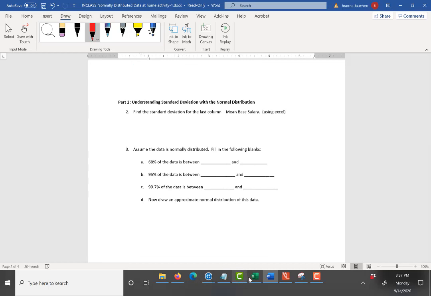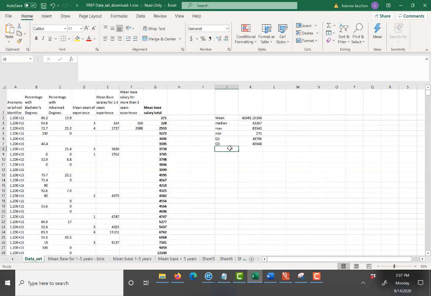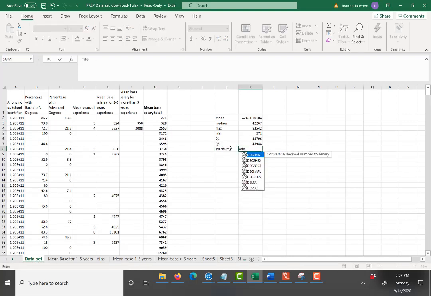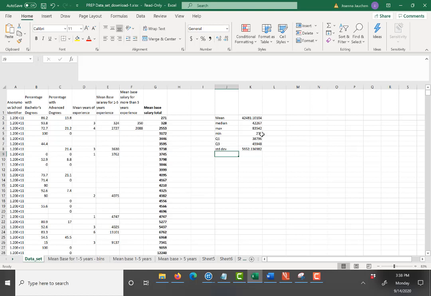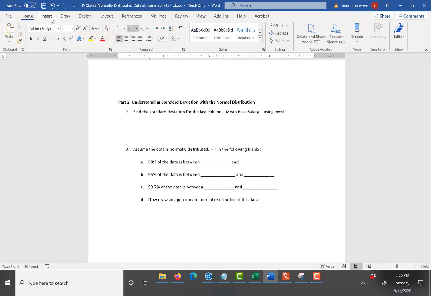And then I'm going to use it to answer these questions. So the standard deviation, let me go back here. I'm going to add one more standard deviation and then type equal standard deviation. You'll see Excel has these .p and .s. These are for using the population versus if you have a sample. For us, these will be about the same, but they're doing slightly different things. I might use .s because I have a sample here. Then I'm going to select this column G, close, and it will find the standard deviation for me. So this is 5,952. I might just round that to the whole number. Okay, and then I'm going to go over here and type this in. Standard deviation.